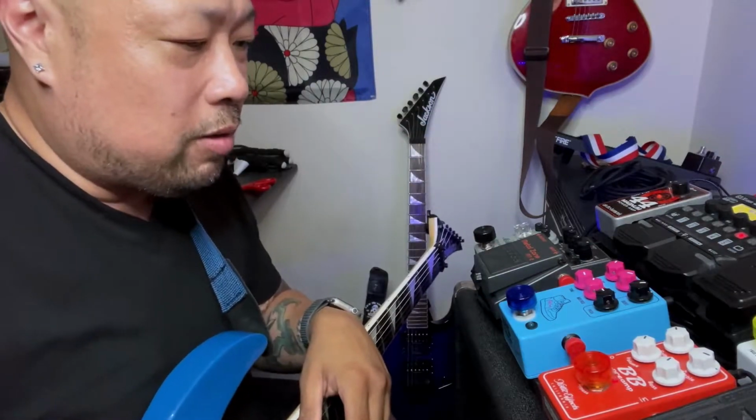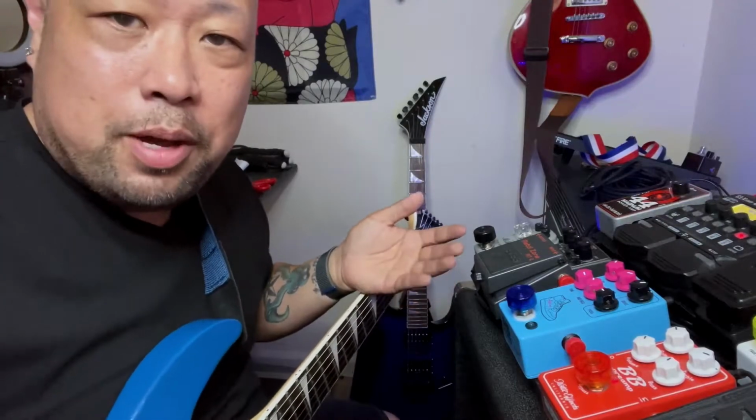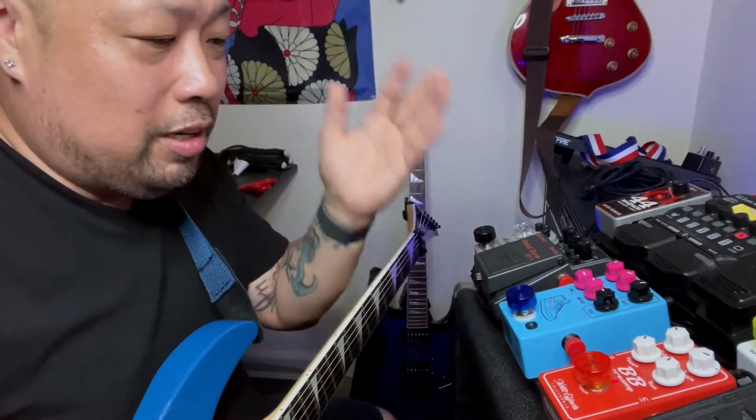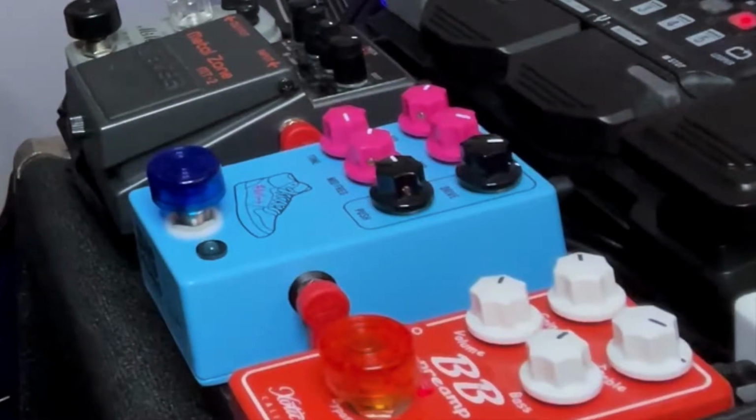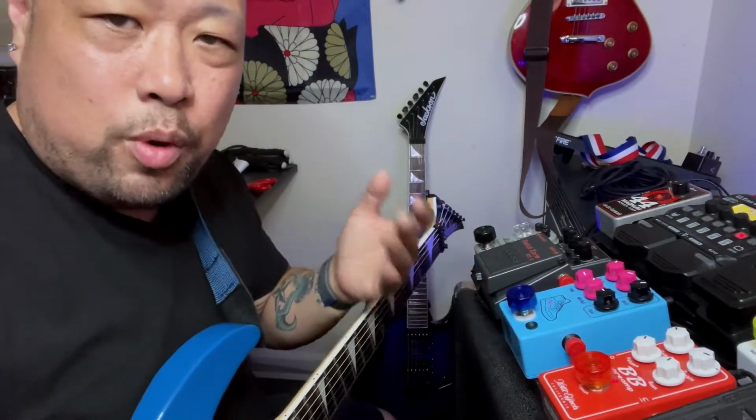It's a really unique looking pedal. You got pink knobs, first of all. I've never had a pedal with pink knobs. And a really light pale blue aluminum chassis, which really doesn't add any weight. So it's very lightweight and won't add any extra weight on your pedal board.